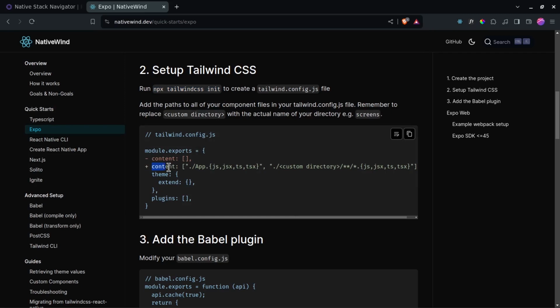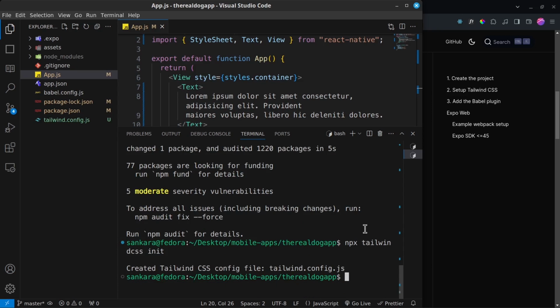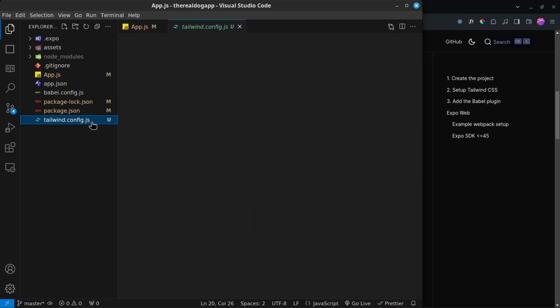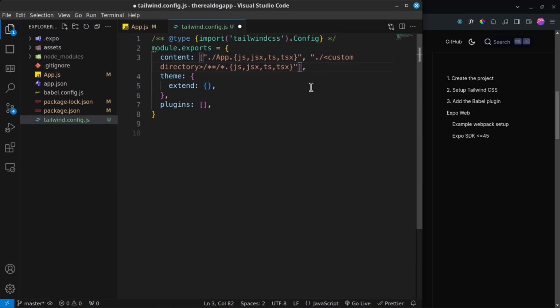And then we're going to copy this content path. And once we copy it, this is just to tell the application to look in certain directories or files for JS files, JSX files, TypeScript files, and TSX files, and check for Tailwind classes within them, and then filter them out from your application as Tailwind classes. So let's go ahead and do, sorry, that should not be there. It should be inside our tailwind.config.js, and then just replace this content here, and then remove the extra comma.